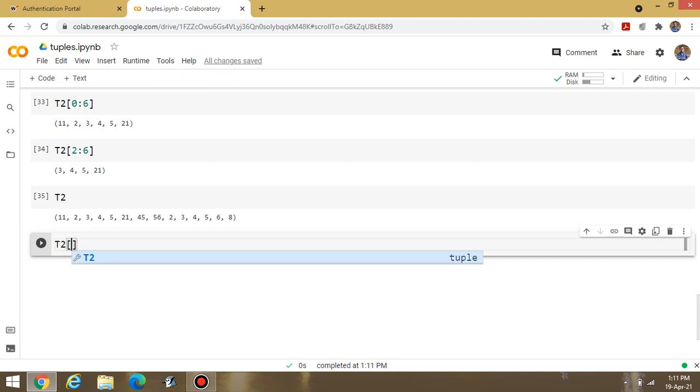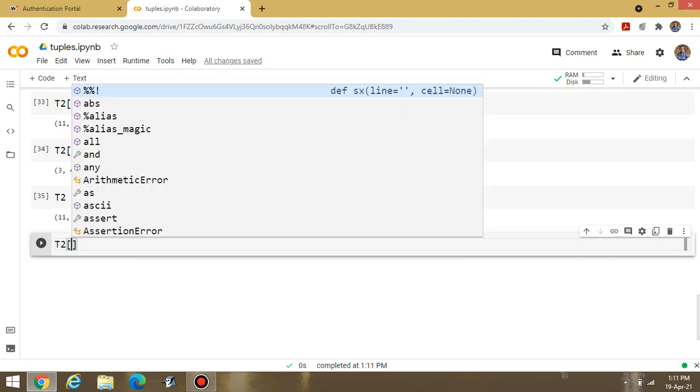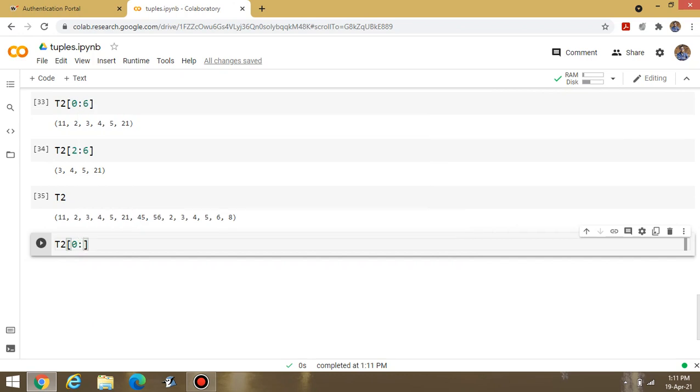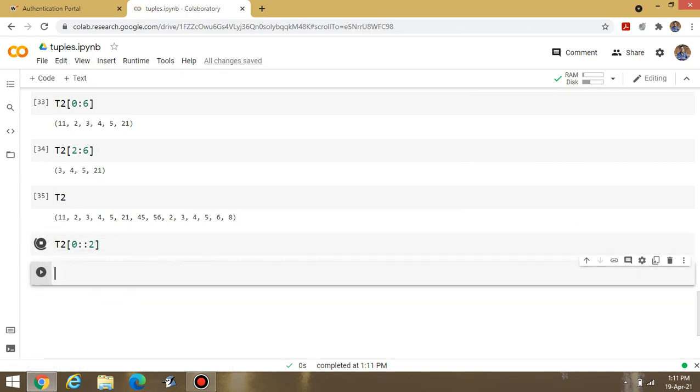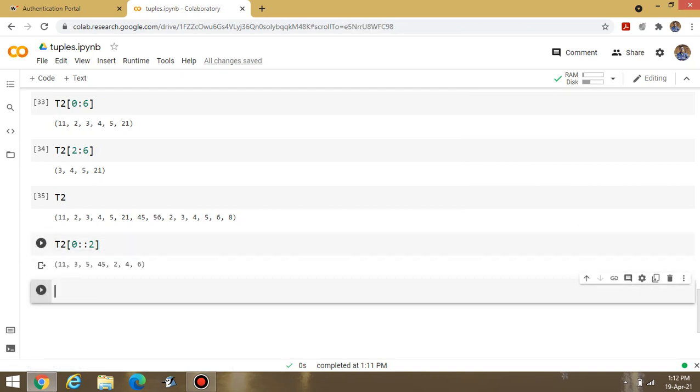T2 and inside square bracket starting with 0 and then all the values are there and jumping factor of 2. What is the meaning of this? It means you can display odd indexed values. Look at this one, 11, then 3, after that 5, then 45, 2, 4 and 6. These are odd indexed values.